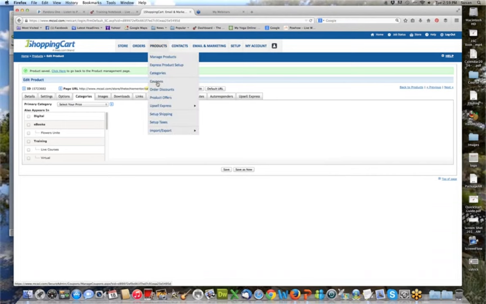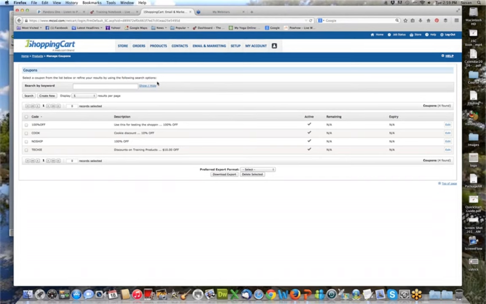So under products, we're going to go to coupons. And you can see, here's your 100% off for testing. Now, you could do one for 100%, but you really do need to have some kind of charge in order to make sure that the gateway works. If the gateway works, you can always do one for 100% off. The 100% off ones can be for new products after it's set up. Once you've tested the gateway, you're okay. But if you've never tested the gateway, then you're going to need to run it through at 50 cents or $1 to make sure that it works all the way through, okay?